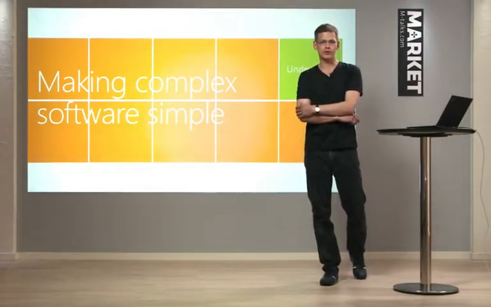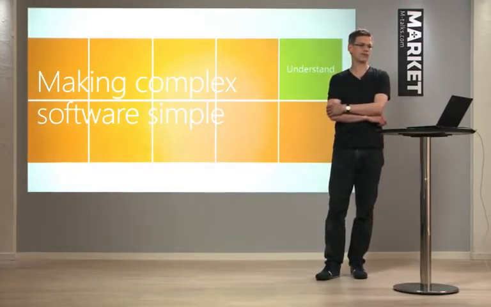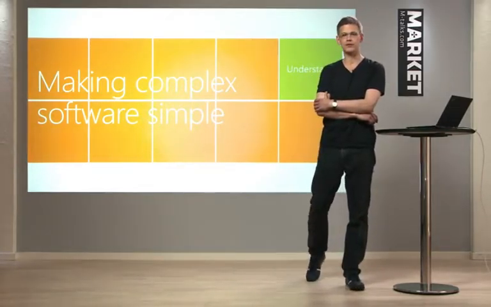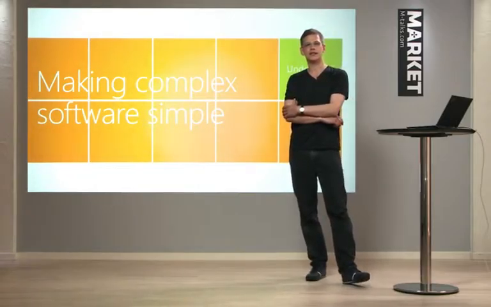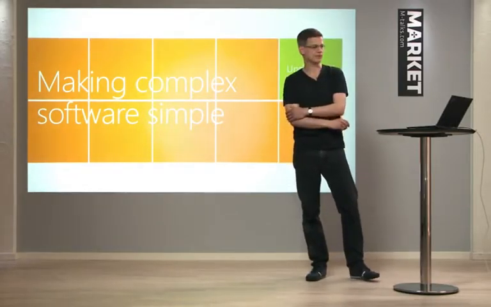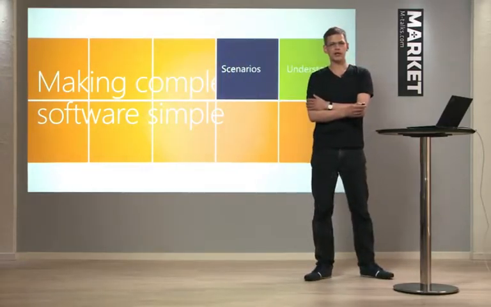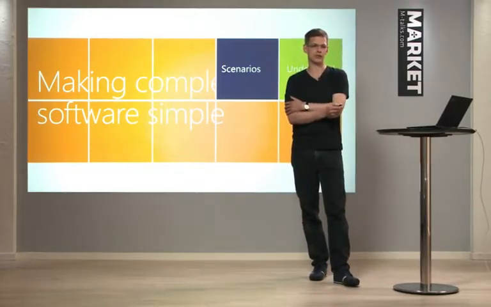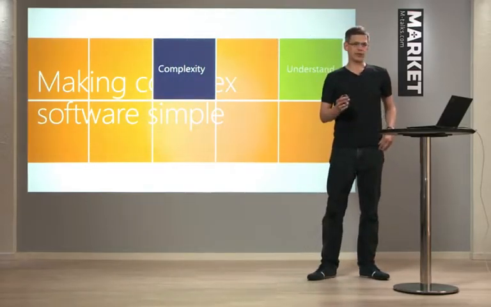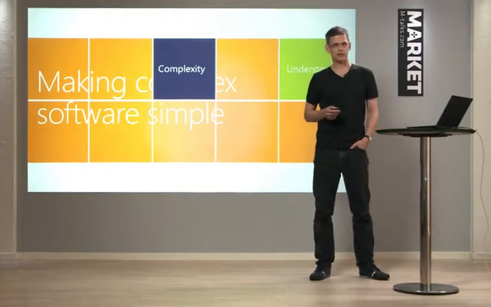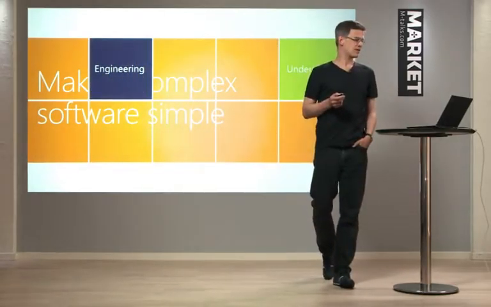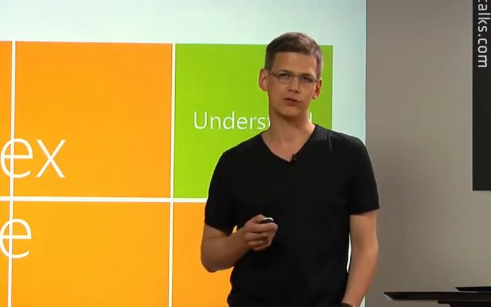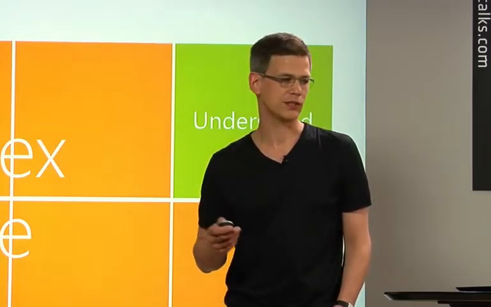I will do a quick overview of the content of the talk. There are two streams to the work we do. There's a lot of activity around understanding, and there are activities related to design. Scenarios of use are the starting point for all the software projects we do. I will briefly discuss how we think about scenarios of use. Being a talk about complexity, I will describe what kind of complexity we are dealing with. There is, on a daily basis, a lot of work related to engineering of the software, so I'll introduce you to the way we do the engineering.